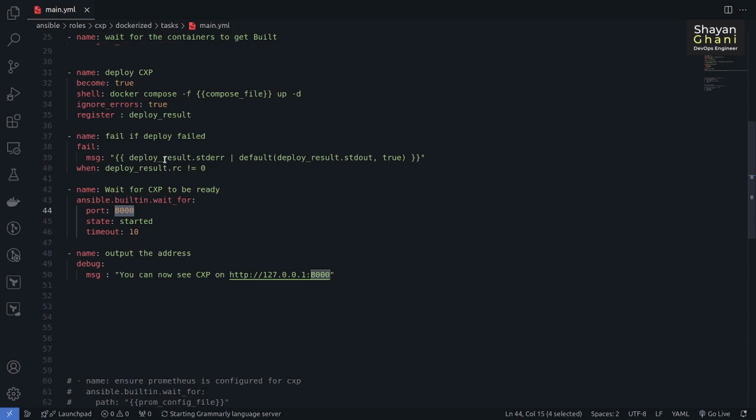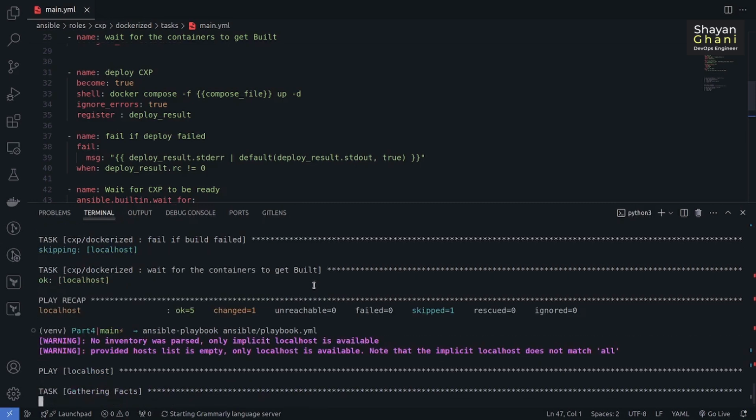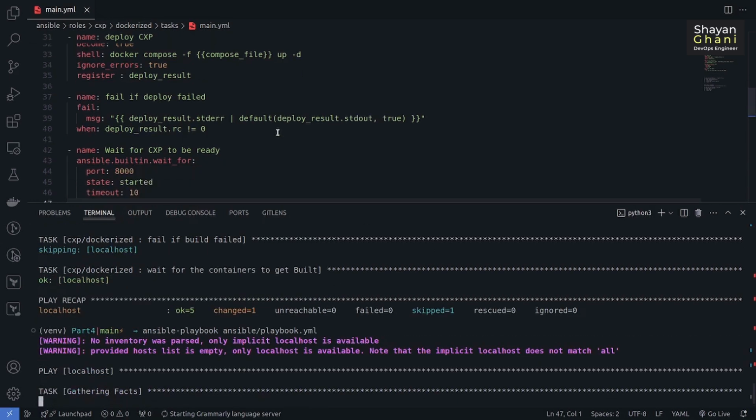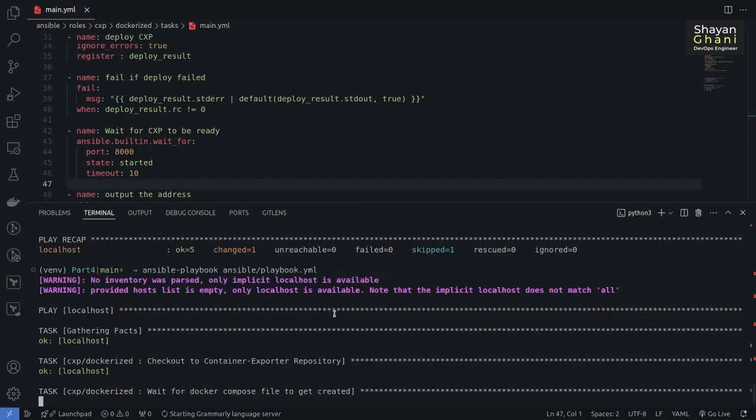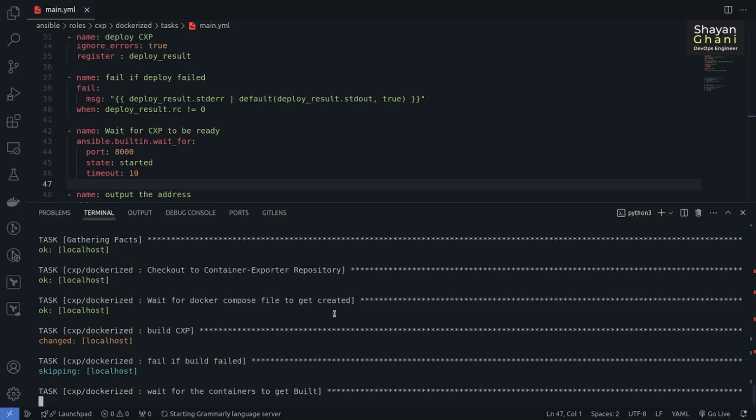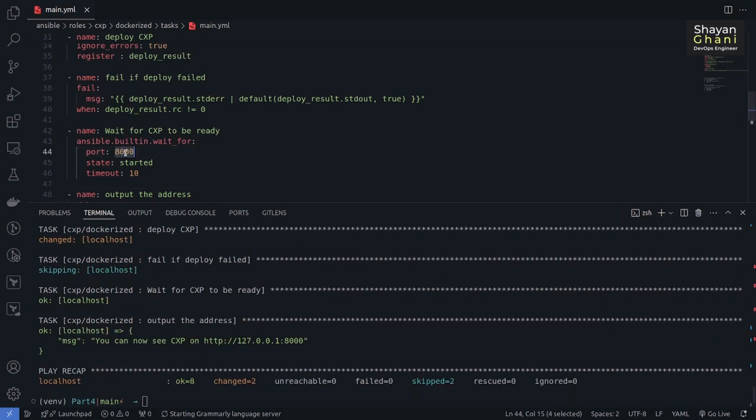So we want to see whether after we deploy it, port 8000 is started or not within 10 seconds of checking. All right, so if I run the playbook again, we shall see what happens with the deployment. If any port that we mention in the port parameter is not ready and started, it'll fail.